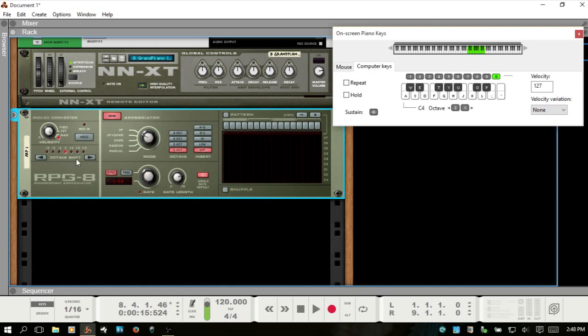Below that you have octave shift, and this can also be controlled by control voltage. So you can see here on the on-screen piano keys, I am in octave C4 here. That's the first key, and it's visually represented with piano keys up here. So C4 on your keyboard is the A key on my laptop keyboard.